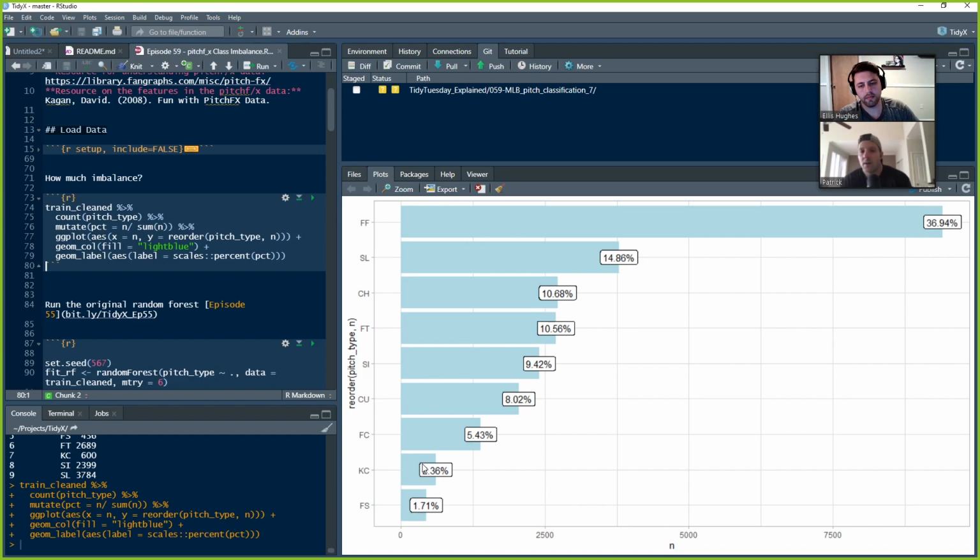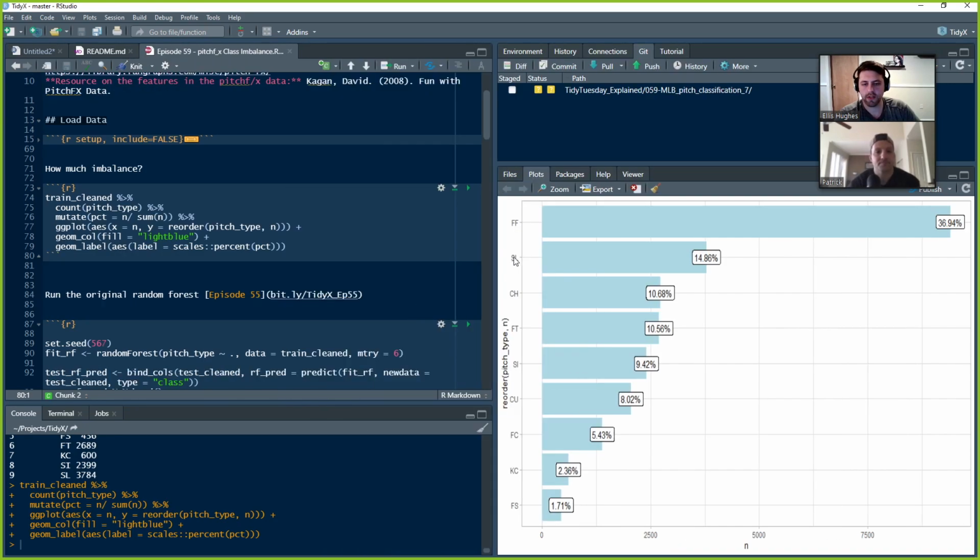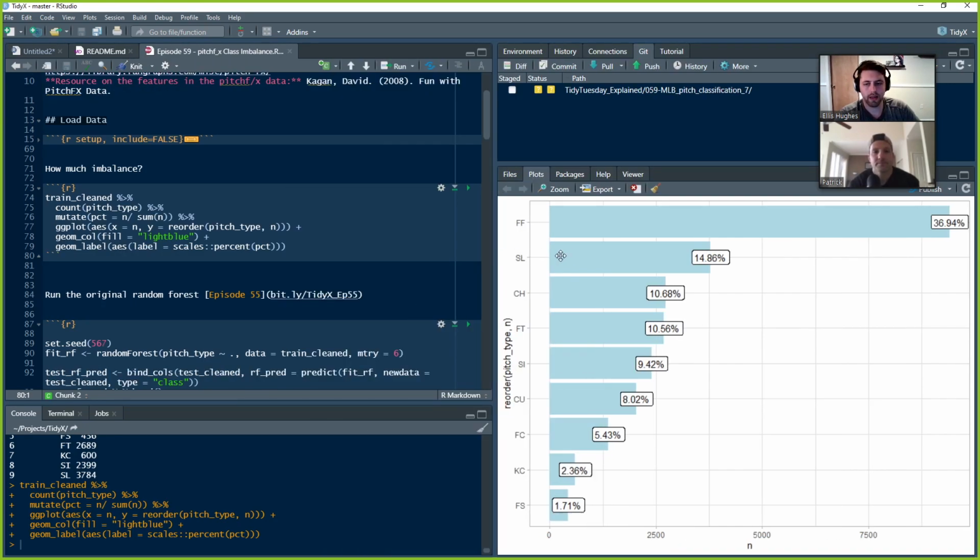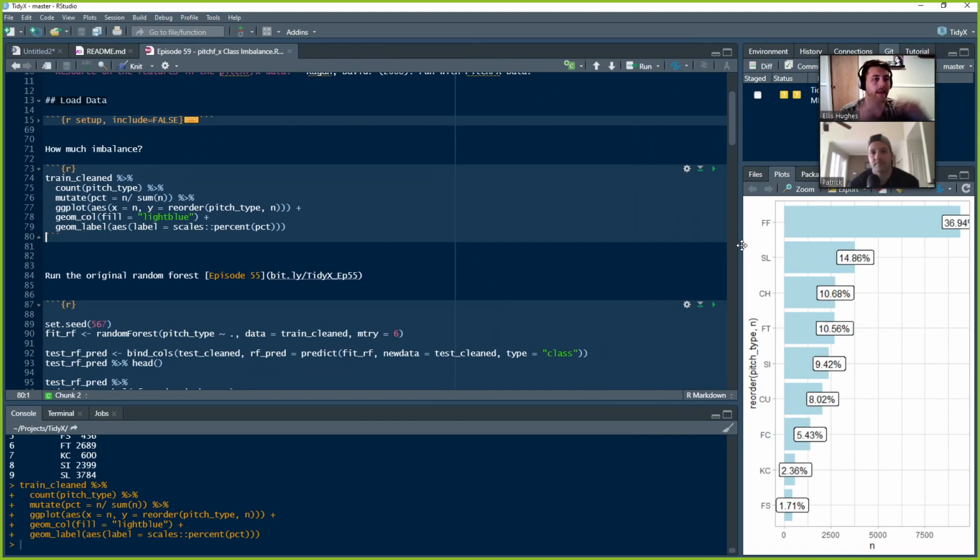And you can see the ones that we've constantly had problems with when we've looked at our within pitch type accuracy has been those 2 at the bottom, the KC, the knuckle curve, and the FS, which are substantially smaller number of observations. We're going to look at the number of observations here in a second when we try and handle this. All right.